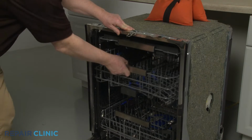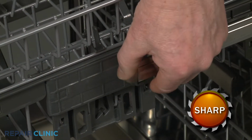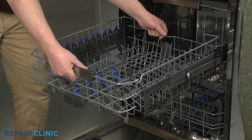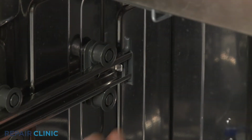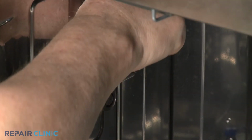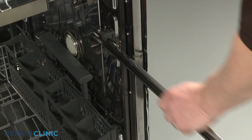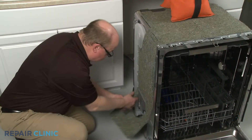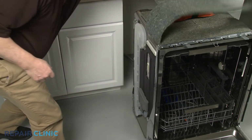Pull the upper dish rack out and rotate both front stop clips outward to fully remove the rack. Release the retaining tabs to remove both rear stop clips, and you can slide the rails out. Lift up the insulation and unthread the screws securing the old rollers and supports.